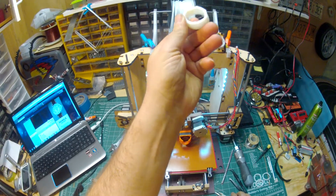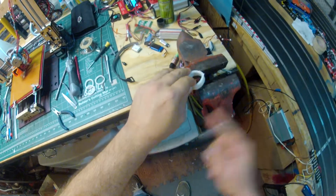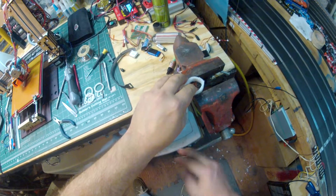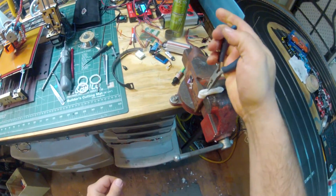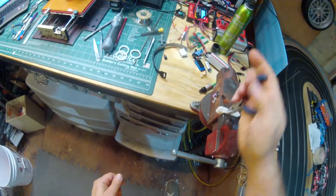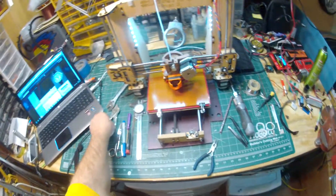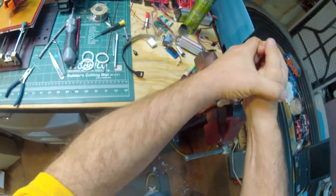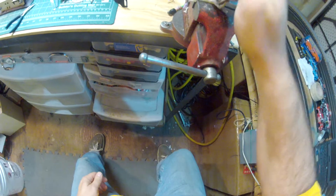I printed this one out and as you can see there's a lot of damage to it because I've been trying to pull it apart and I can't. So if I put it in here and try to pull this sucker apart — it's actually twisting my pliers. Hopefully you can see this — I cannot break this stuff, and the print doesn't look that bad either.